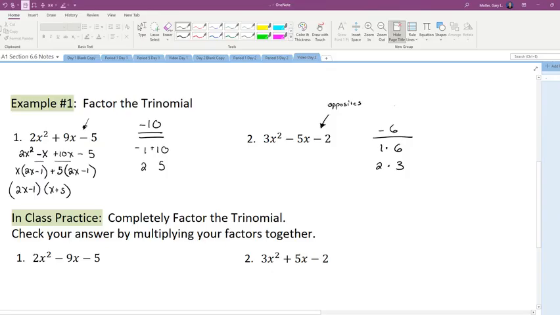In this case, since this is a negative 6, we know one of them's positive, one of them's negative, which means when I combine them together, they're going to subtract. So it is not the 2 and the 3, because those will not add to be negative 5 if only one of them is negative. So we're going to want the 6 to be the negative and the 1 to be the positive, because that equals negative 5. Okay. If you have one of these positive, one of these negative, again, that doesn't end up being a 5. That ends up being either a negative 1 or a positive 1. All right, so we have our answer.